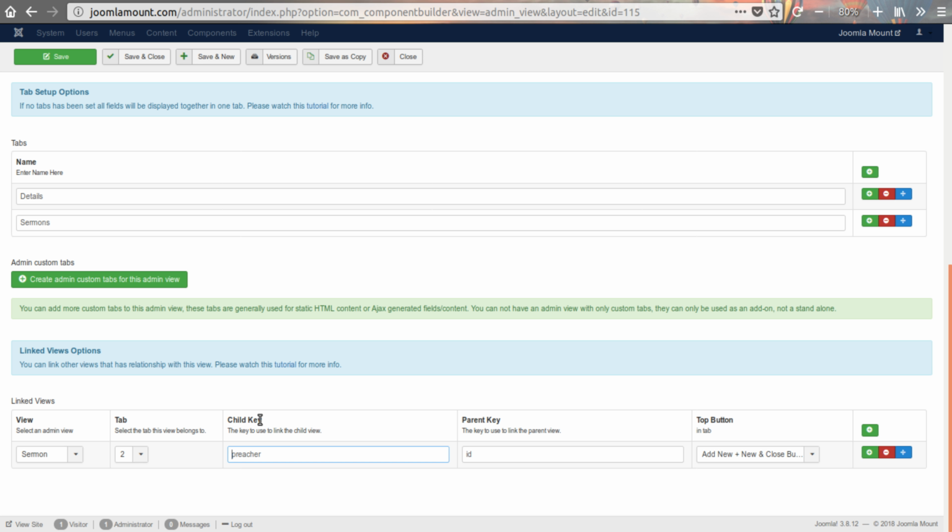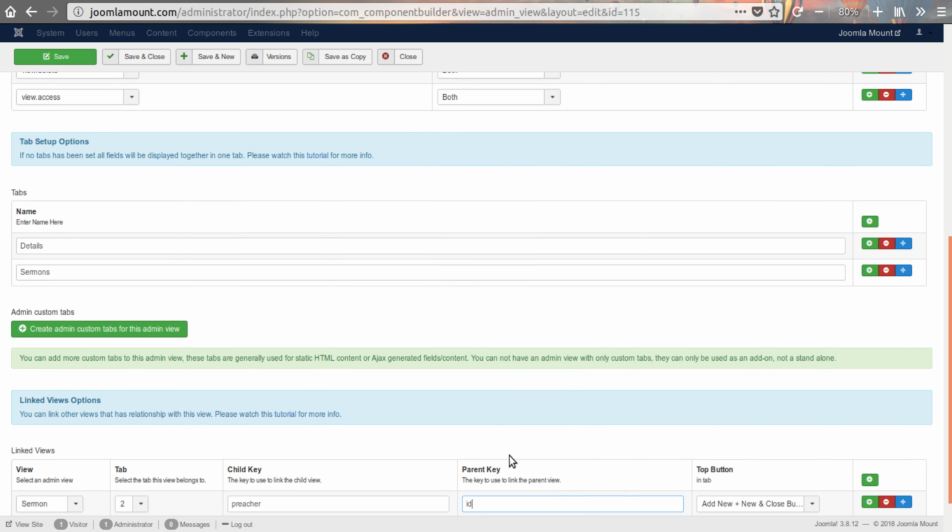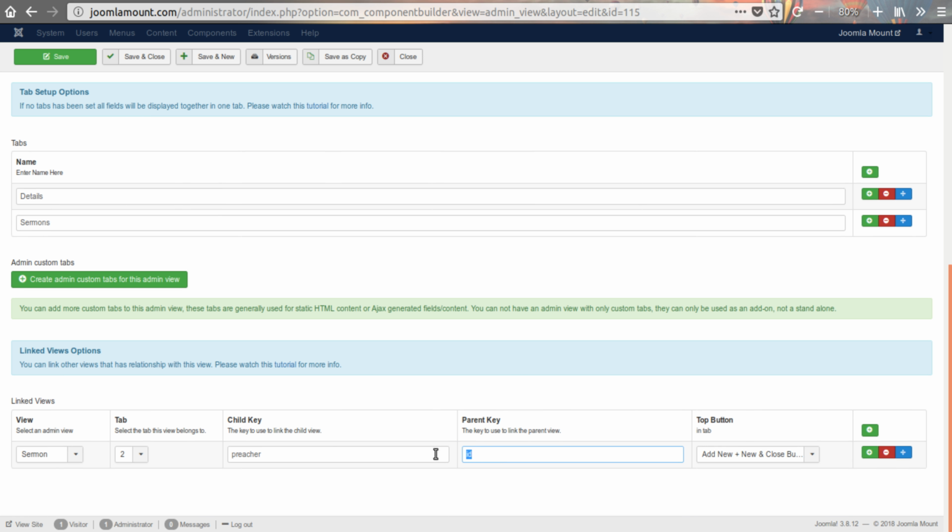And we decided that that custom field saves the ID of the preacher, so the field name is therefore preacher, whereas the value in the current table, which is again here preacher, is going to be the ID, right? This is the relationship between these two areas, and then the placement, whether it's going to have what kind of button: add new and close button, or add new or close button, or just a new button. These are some of the features that are available.